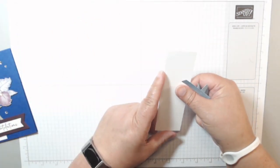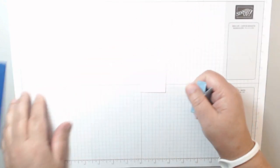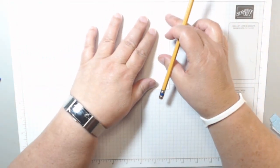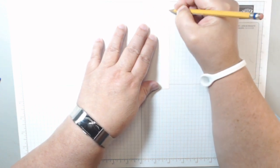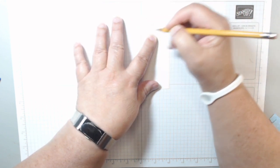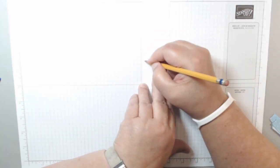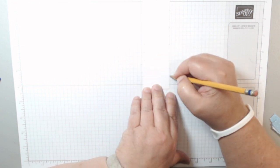So I have a 1¾-inch by 5¼ piece of white cardstock. I'm going to take a pencil and mark off every 1/2 inch on both sides, all the way down to the bottom. These are going to be covered up, so you don't need to worry about it. They're just reference points I'll show you in a minute.